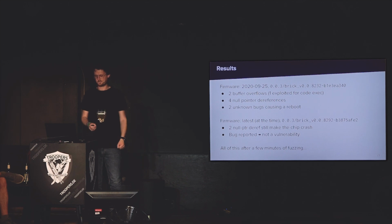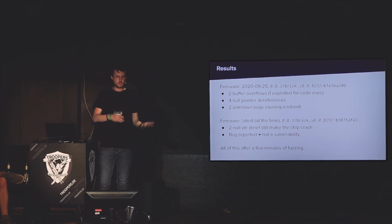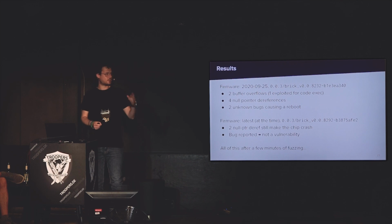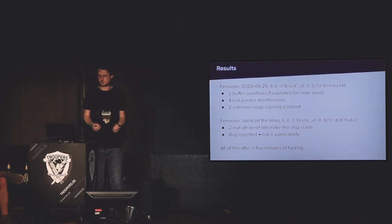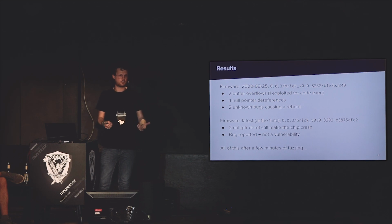This was, as I said, an old firmware. Then we saw it was working, we saw we could get good results, so we tried to do it again with the latest firmware. And we found out that two of the null pointer dereferences were still there. Actually, it's two commands that triggered the same function that has the bug. We reported it. The bug was making the chip crash, and you had to reboot the chip or the phone. That implies rebooting the chip to make it work again. But Google did not consider it serious enough to be a vulnerability and end up in the bulletin.